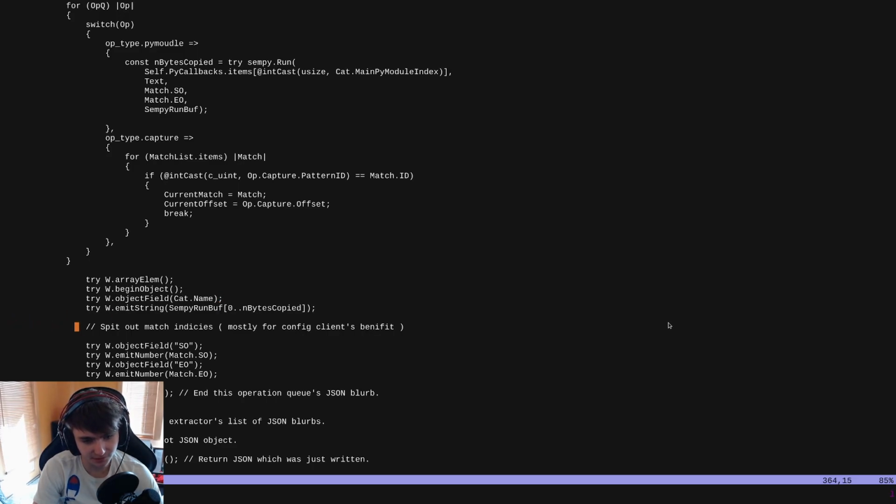It is a web client, but be explicit about what the thing actually is. And this is exactly for config client's benefit. And I don't know when to do these things, probably inside of Py module, because I'm also making the assumption to get this off the ground that you end with a Py module.